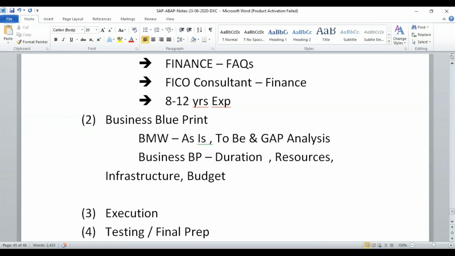So all these things will be mentioned in the business blueprint phase, in the business blueprint document. So the business blueprint document is a legal document which will be signed by both the client and our implementing company. So we both will be signing off, and if either the client or our implementing company has an issue, then they're going to sit down and again modify that business blueprint, and then we have to again present it, and then we have to sign it.